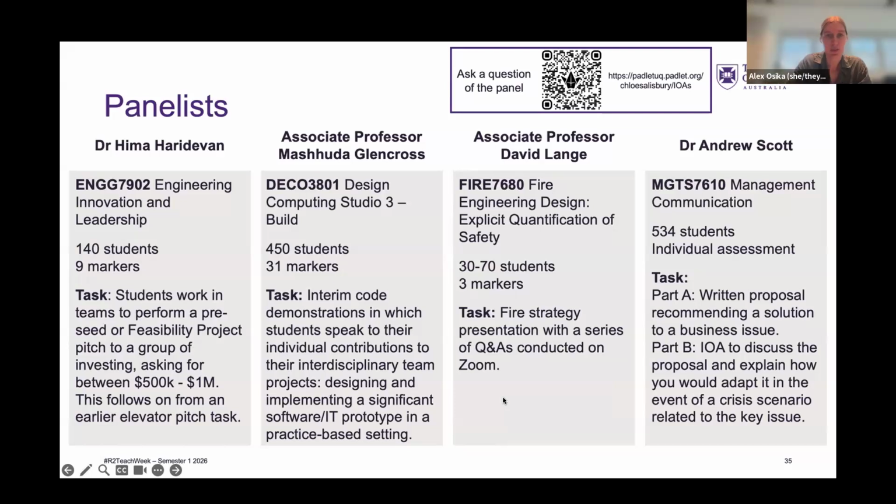Yeah. Thanks, Andrew. And staying on the topic of marking, there's another question on the Padlet that's looking to tease out what constitutes a pass and fail in interactive oral assessment. And for those of you where it's more than just a pass-fail component, how do you distinguish between grades for the marking criteria that you do have? So I'm going to leave it open to whoever wants to answer that one first.